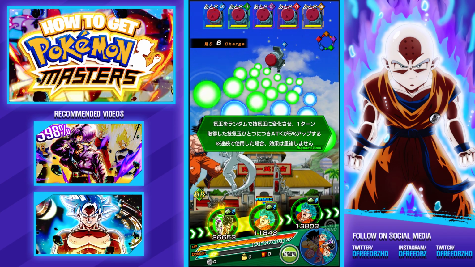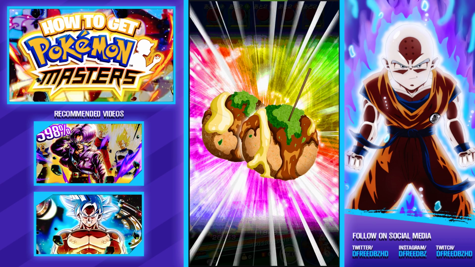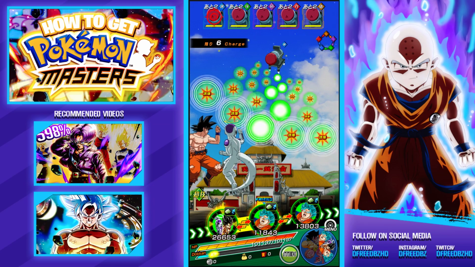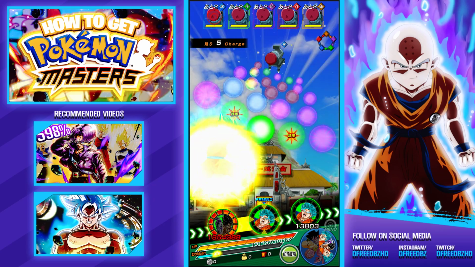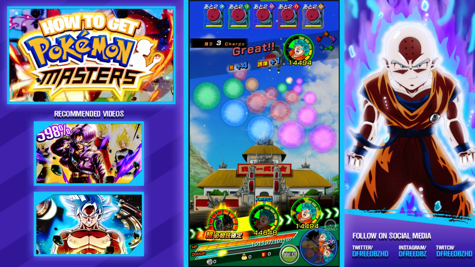Actually, you know what? I think I will try this on Global because... Oh, really? Really? On Global, I have one dupe in my Goku and Frieza, so we'll see. Thank you. Like, man, can you not mess up and make me have to try it again? Really? All right, so we're going to go ahead and get these, and we'll go ahead and end this off. So let's see what we do here.